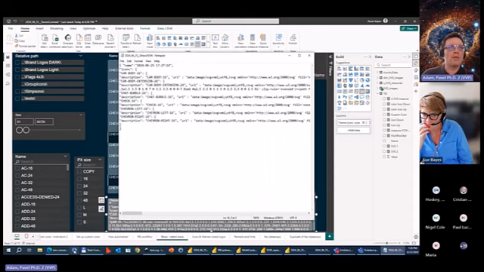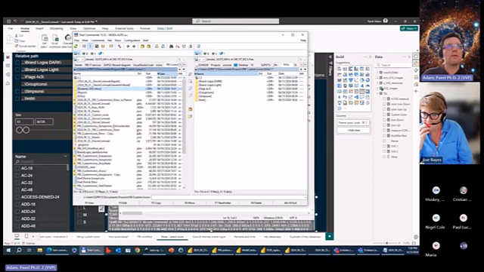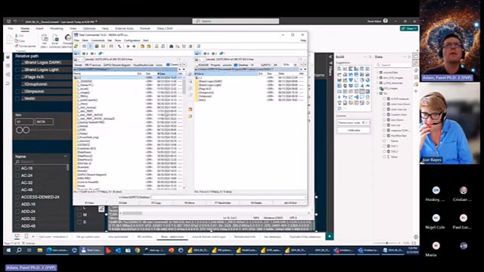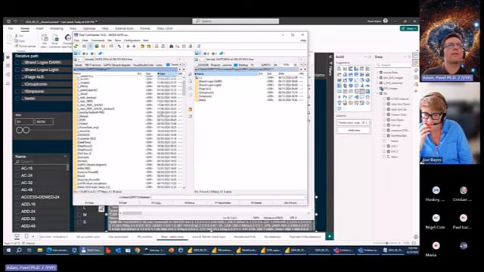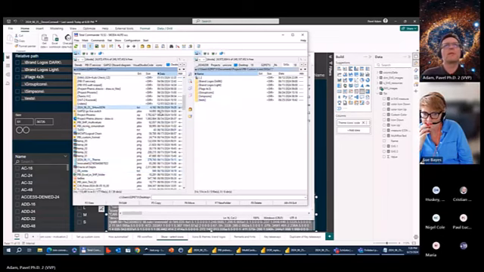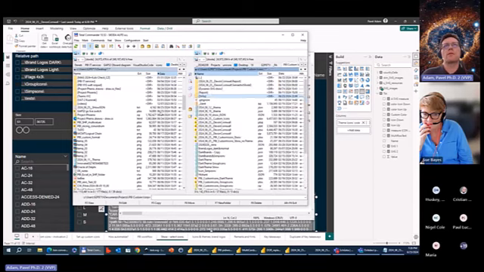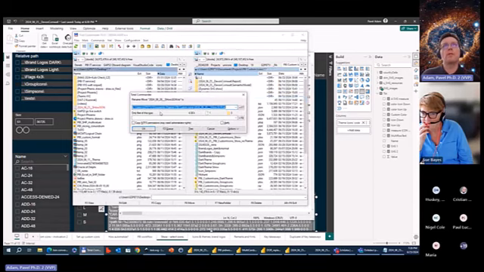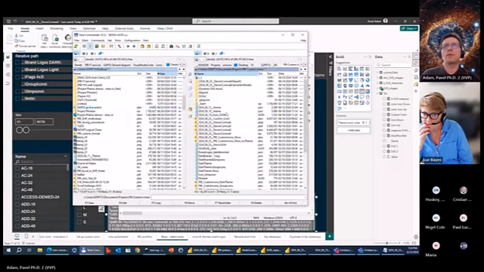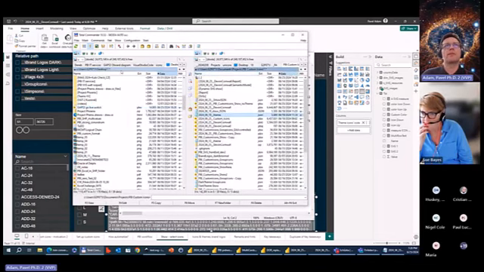I need to rename it because now it's a text file, not a JSON. So just smash it there as a JSON. Somewhere there is the JSON file.